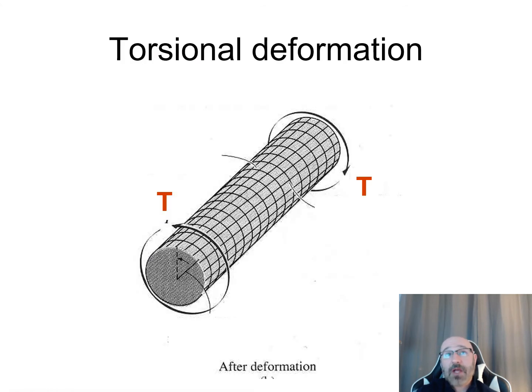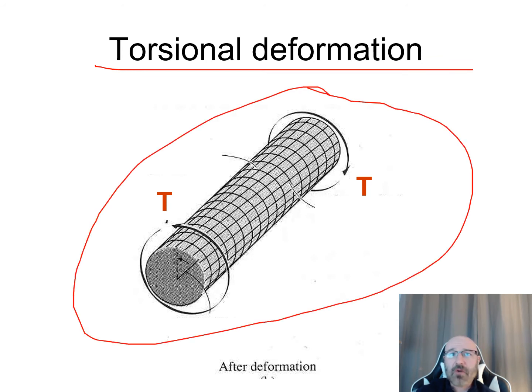So now the next topic I want to get in here is torsional deformation. So now let's take a look at it right here. We have a member right here, a simple cylinder, a rod, and we can see we have our equal and opposite torques applied to either end of it. And we can see right here we have our grid pattern on there. We have our mesh in there.